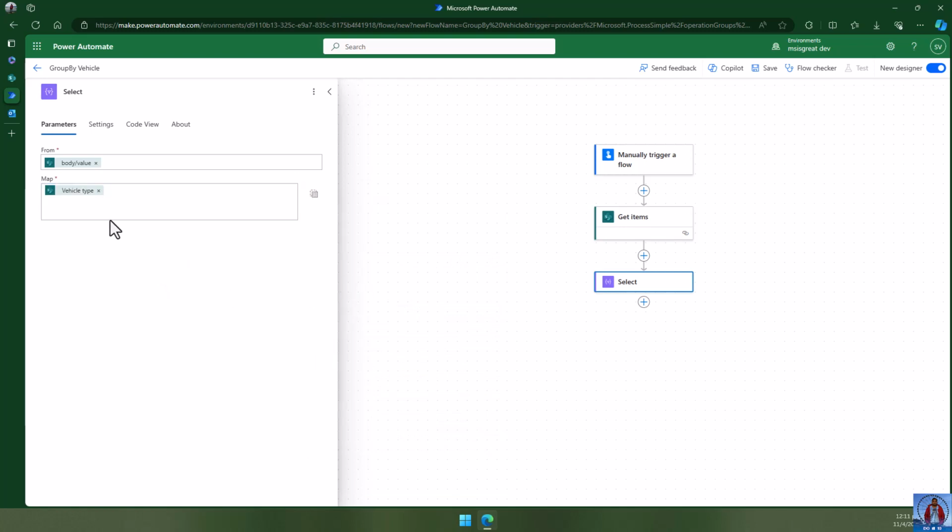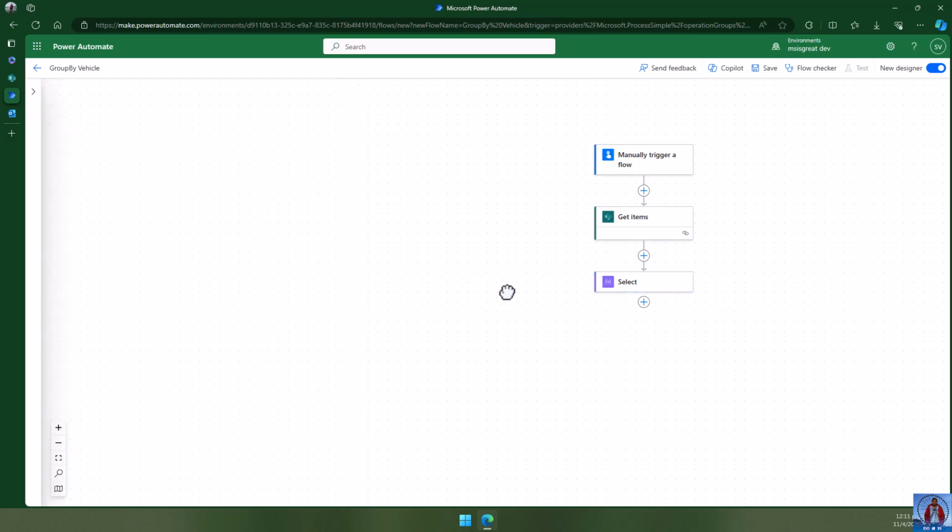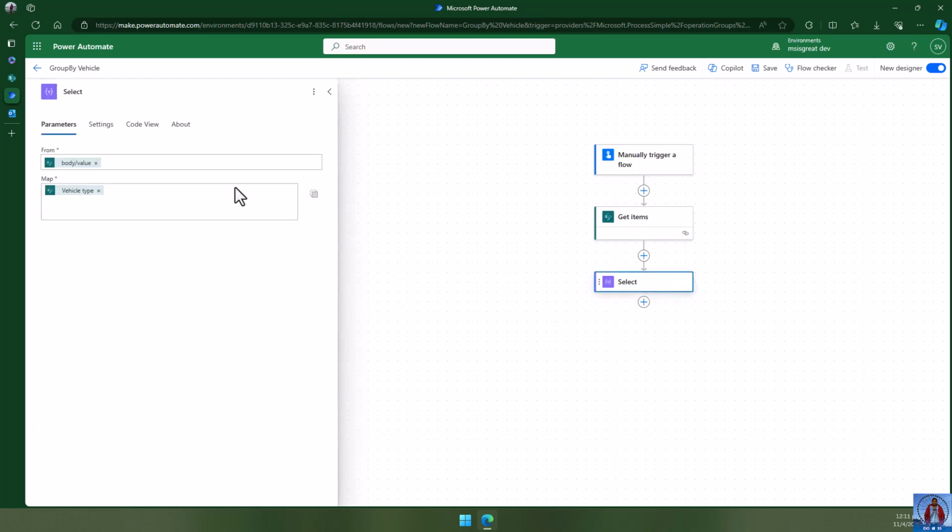So what it does is it will return an array of all the vehicle types which are present in the get items. So if the get items has 100 plus items, it will return all the 100 vehicle types with duplicates. Okay, so next let me name it to something which is meaningful. Select all vehicle types.